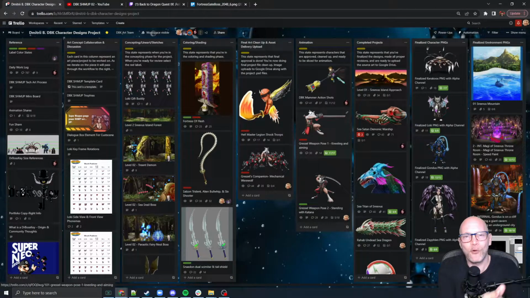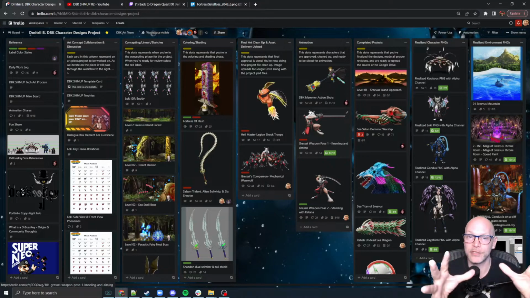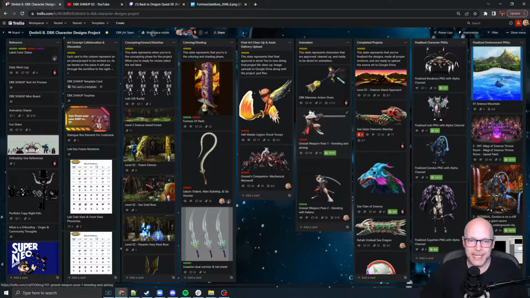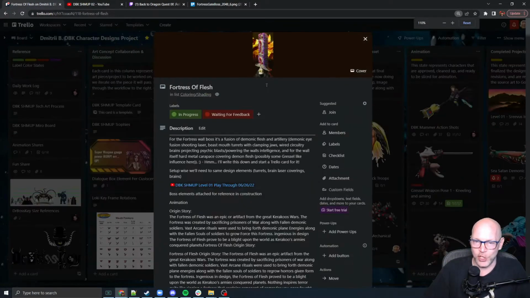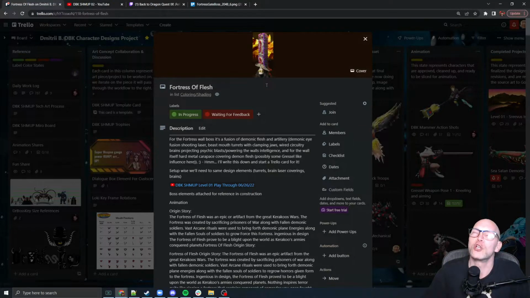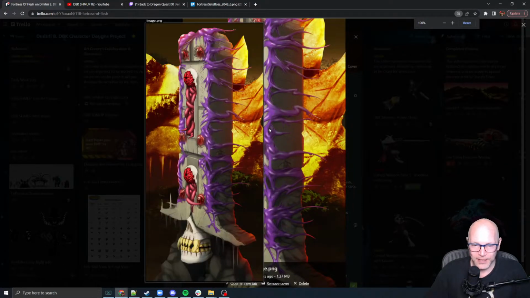The level 1 fortress boss is really starting to take form. For those of you just tuning in, today we are looking at the Fortress of Flesh, which is the end boss for level 1. This is the latest render. This is the damage state, so it's missing its weapons and such.